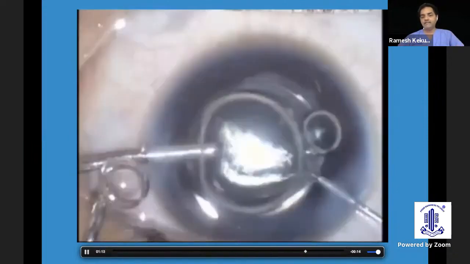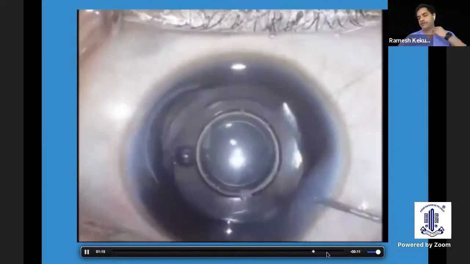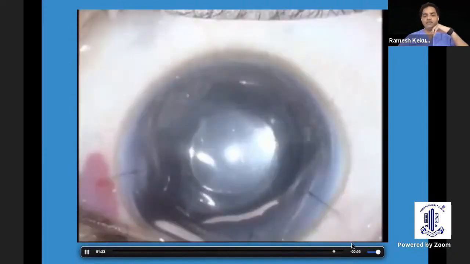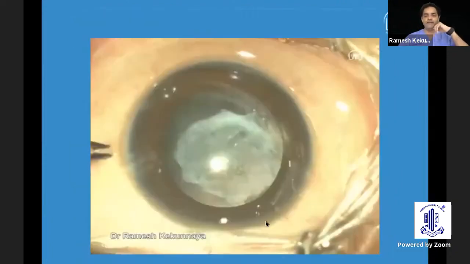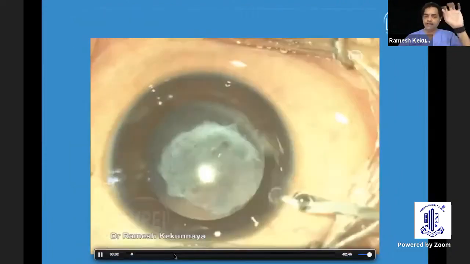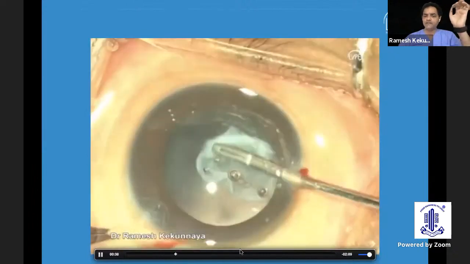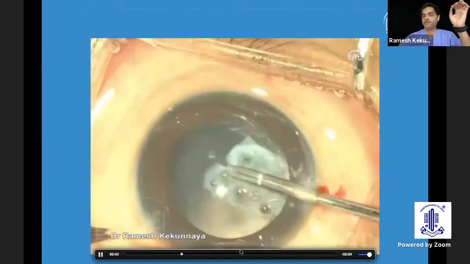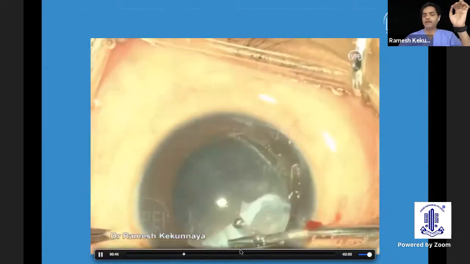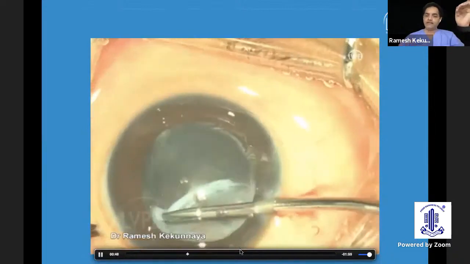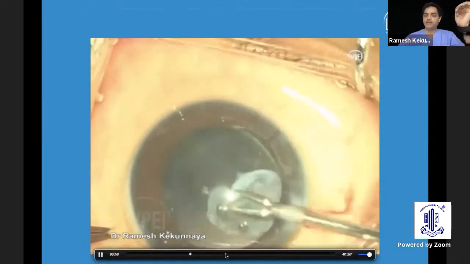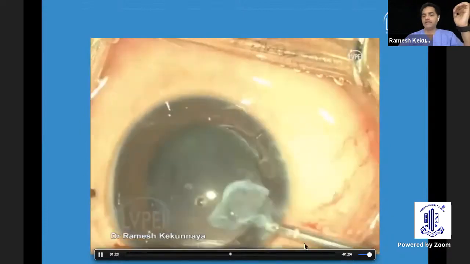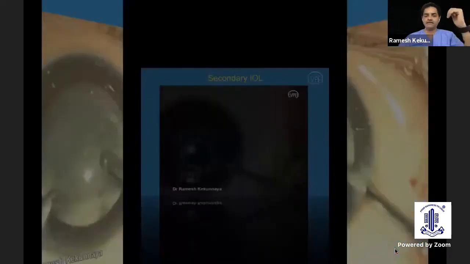So this is the lens in place, and always I use a suture in most of the kids, unless the child is really old, and then we close it with a suture. And this is all that. It looks like a very dense cataract, but you can see with the capsular axis, you can also do a plaque axis. You just have to hold the plaque. You don't have to use a real vitrector there. With the plaque axis, you can remove the whole part in one go. Sometimes you might have to use a little bit of scissor there and then complete the surgery.